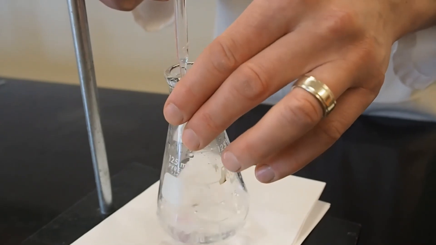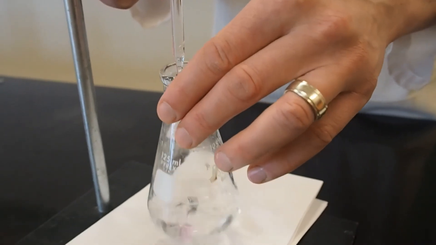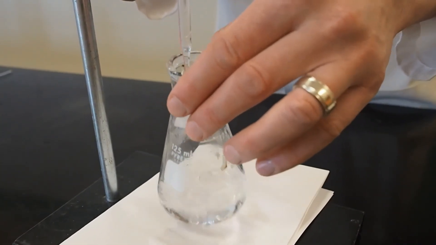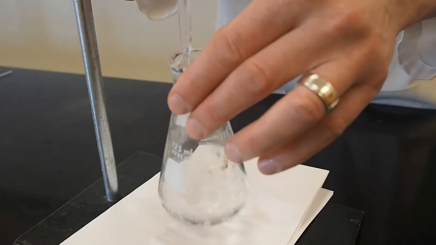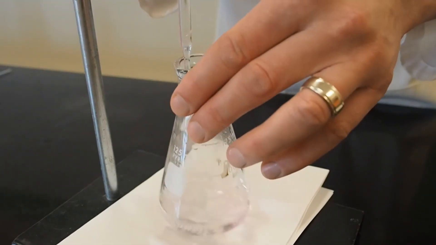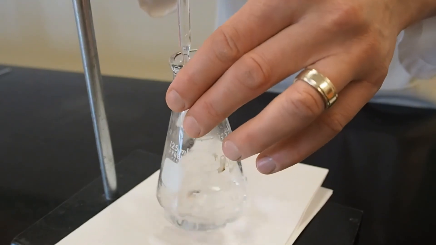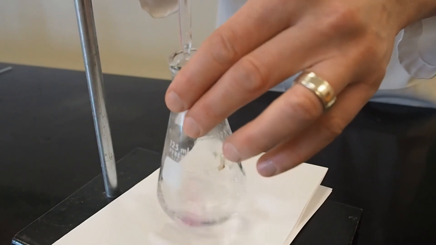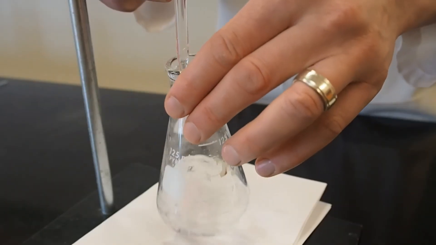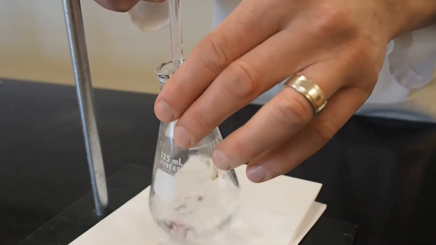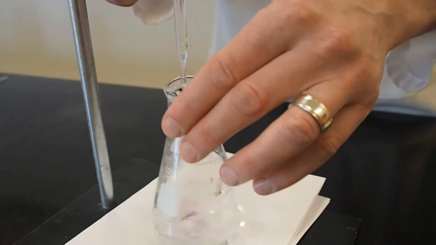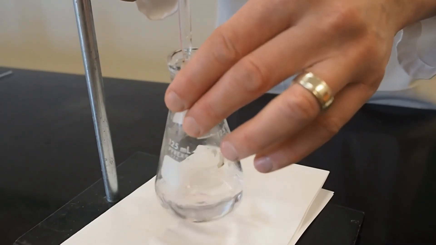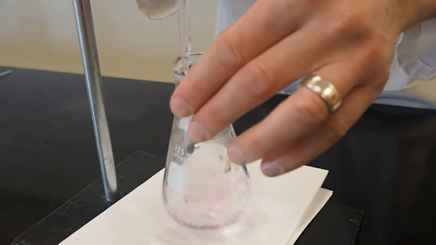For your next trials, you are aiming to get to the precise end point. Do not forget to add indicator or to record the initial volume in the burette. Once you have an estimate from your quick trial, on subsequent trials, you know how much volume is likely needed. So let the titrant run rapidly at first, swirling the flask continuously until you are within a couple of milliliters of your expected end point. At this point, slow the flow until you are adding drops.